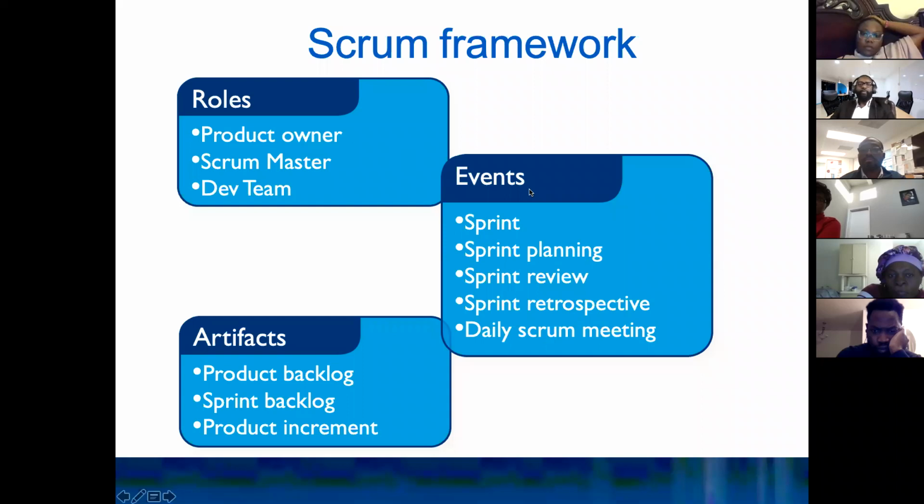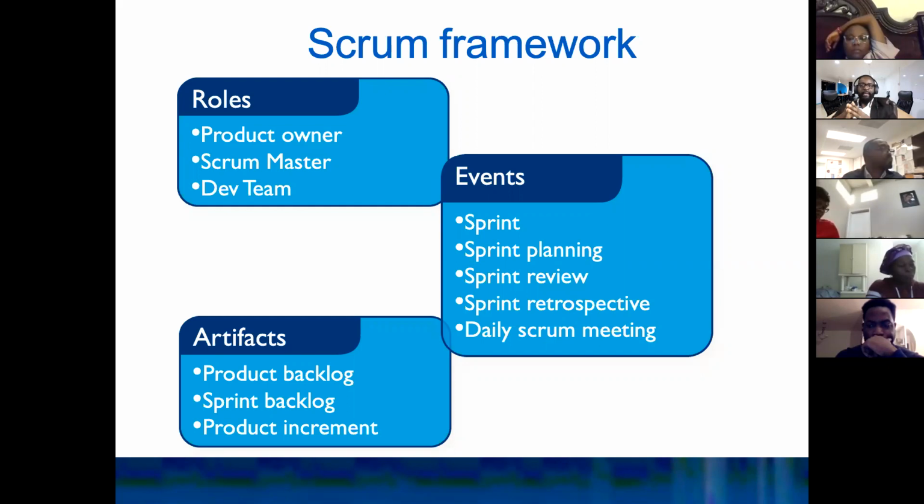Now we're going to discuss a little bit about the Scrum framework, what's inside. So far, I gave you a brief overview of what goes into the Scrum methodology and why we're trying to use it. Now we're going deeper into what is inside the framework. As a Scrum Master, you need to make sure you understand every single item I'm going to present to you. For the sake of the test, those are the things the test is going to revolve around.